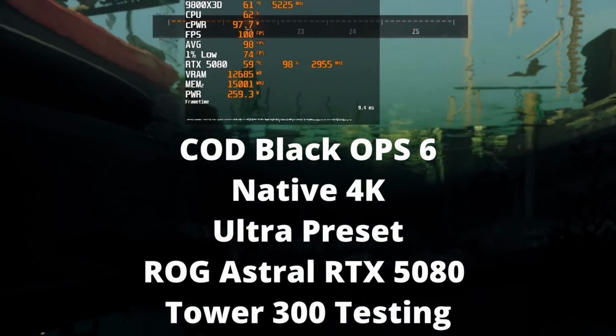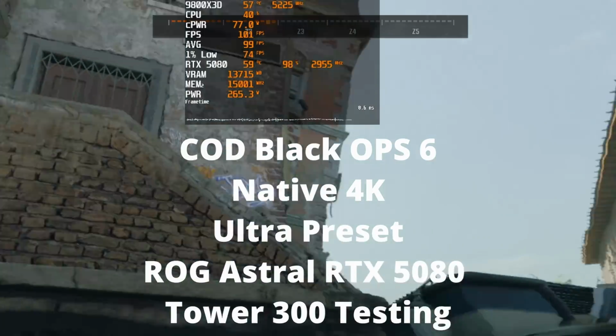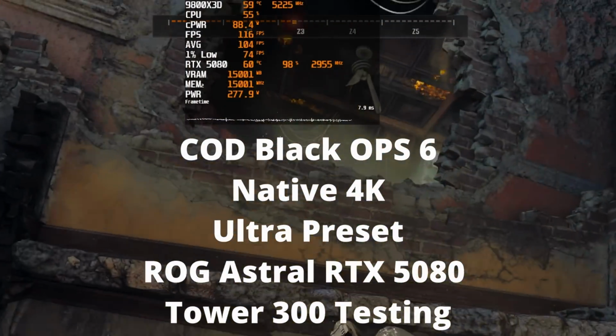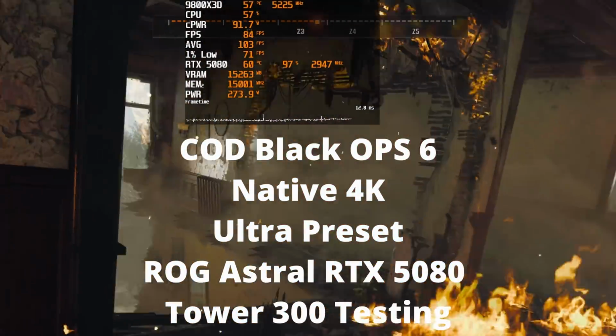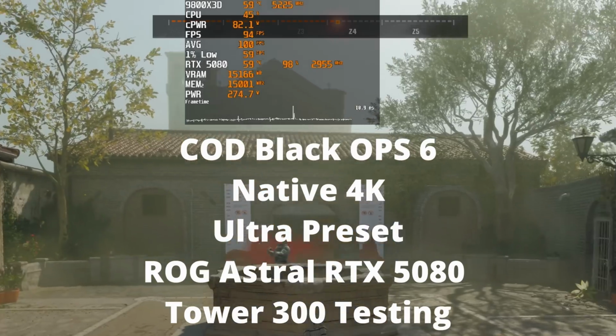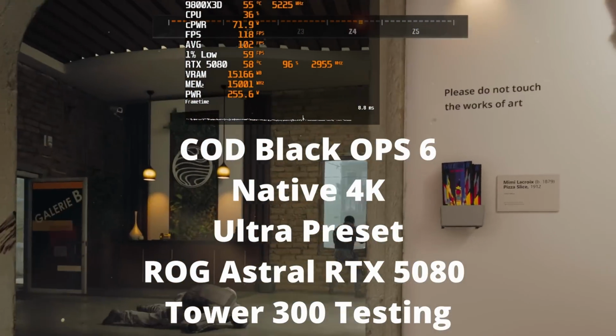This is native 4K Call of Duty Black Ops 6 with the ROG Astral RTX 5080, and I did run the in-game benchmark, and this is on the ultra quality preset. And as you can see, our peak is around 61C, and it's even dipping back down to 59C at times. I can assure you with my RTX 4090 PNY, this would be 80C at this point in time.